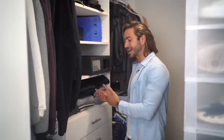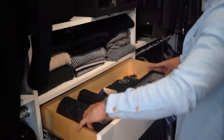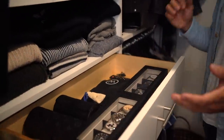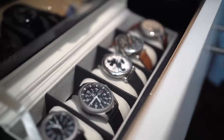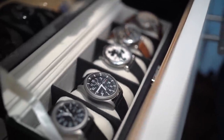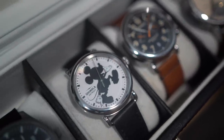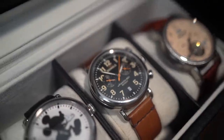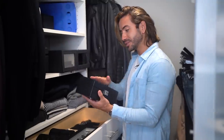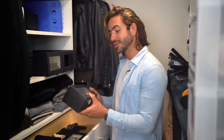Step right into my closet. Let me get this first drawer open. As you can see, this is my watch drawer — this is where I keep the watches I pretty much wear all the time. We have some Seikos, some Shinolas, Ingersoll. These are more fashionable watches that I don't wear too often but I love them. Out of these, I think my favorite is probably this brown Shinola. I actually found these on Amazon or Overstock years ago.